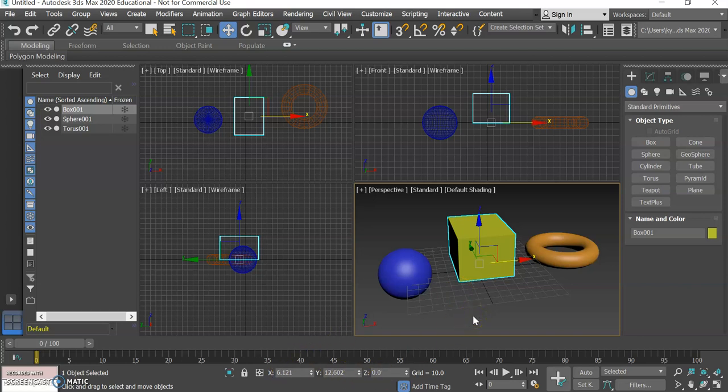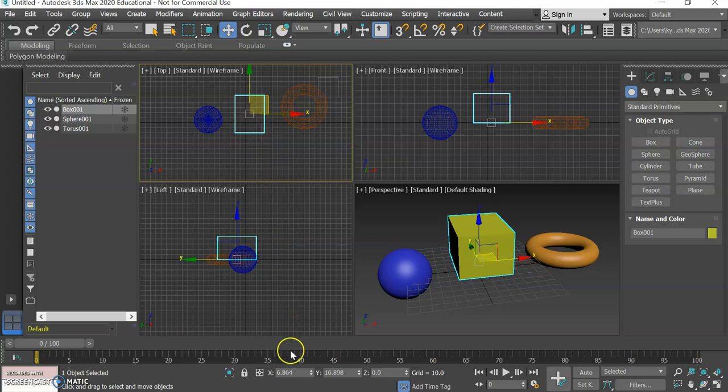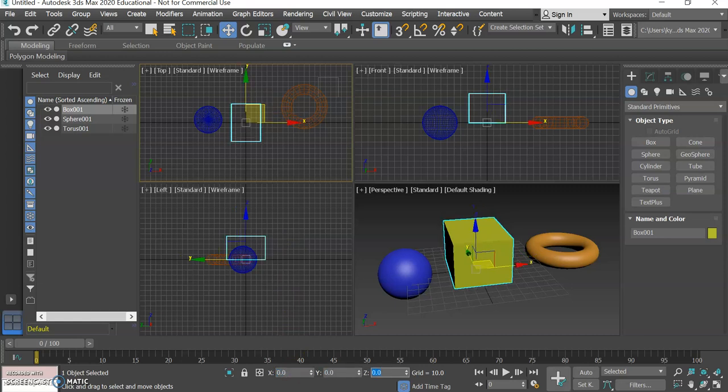So the first thing I ask you to do in the lab is to move the box to the origin. We've talked at length about how the origin is the very center of our 3D world and that its coordinate is 0, 0, 0. We could do this a number of ways. We could right-click in our top viewport, grab our gizmo, and move that box as close as we can and kind of eyeball it. That's one way to do it. But if we want to be precise about it, we can come down to the bottom of the screen and type in values of 0, 0, and 0 for our X, Y, and Z. You probably noticed that as I typed those numbers in, our cube shifted a little bit. That was because we were telling the gizmo to move that object right to that origin point.